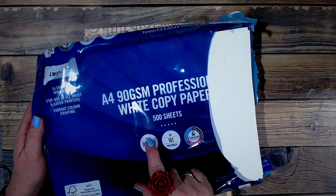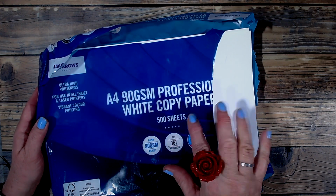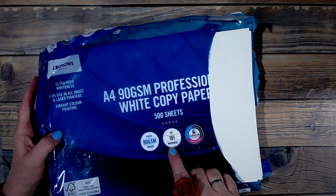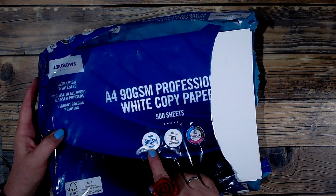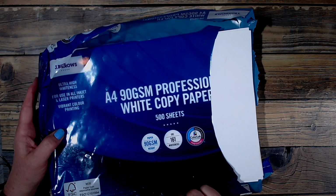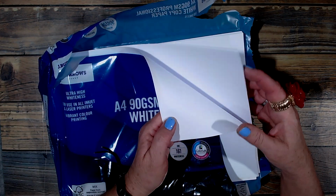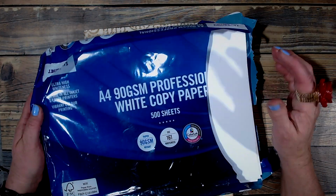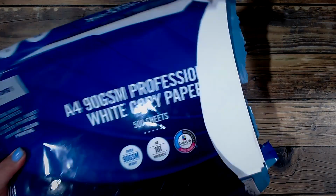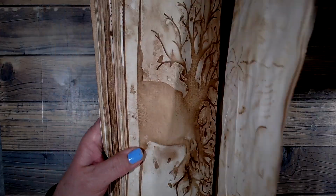Okay, so this is my copy paper. It is a 90 GSM and it's a professional white paper with a 161 whiteness. Yeah, and weight 90 GSM. I wouldn't get any thinner than that. It works really well. I'm really happy with that weight of paper. So I just thought I'd show you that. And then I will show you my big stack of papers that I made today.